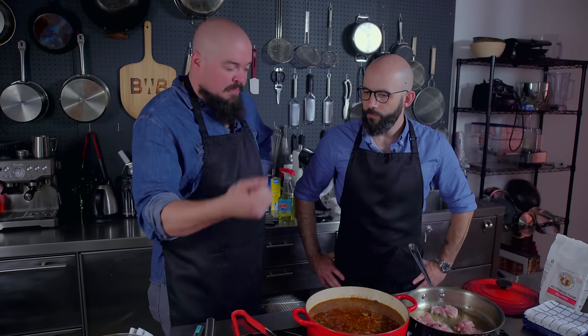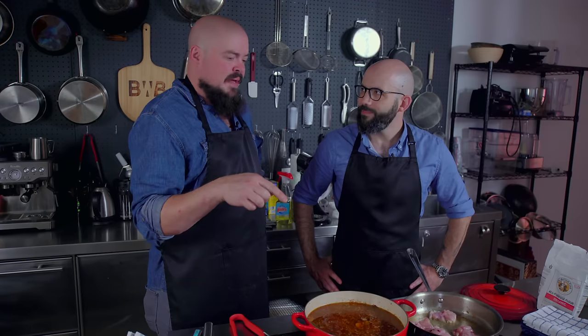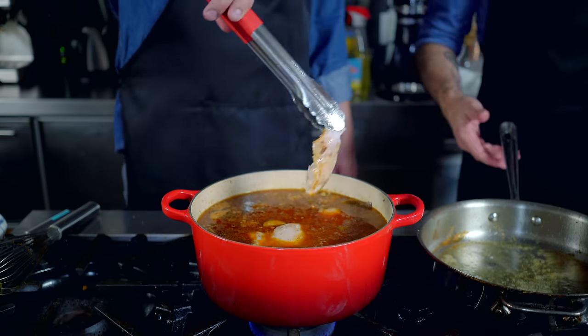But when you have a bowl of gumbo, it should have a little bit of oil on there. And people notoriously skim it all off. I'm like, taste that oil. I'm like, oh, this oil tastes great. I'm like, exactly. Throw it in there, so I'm gonna save that oil for the next dish.